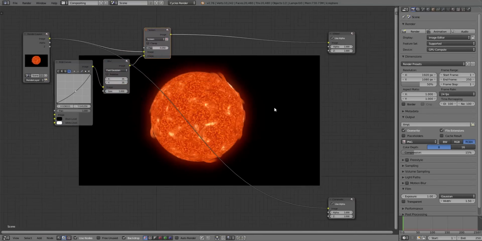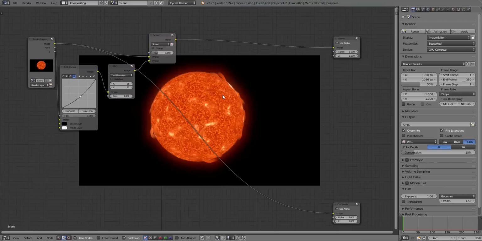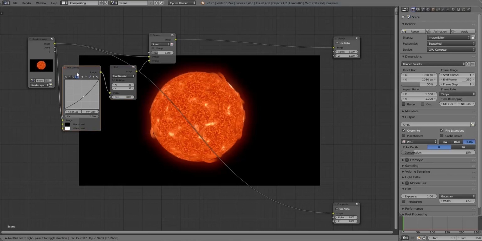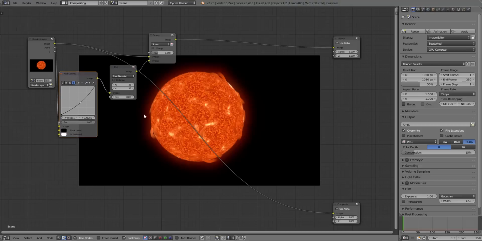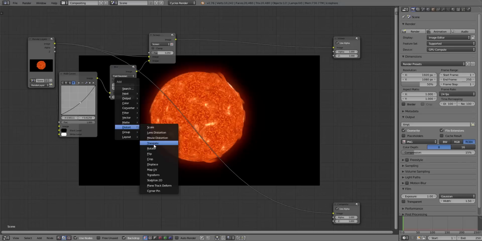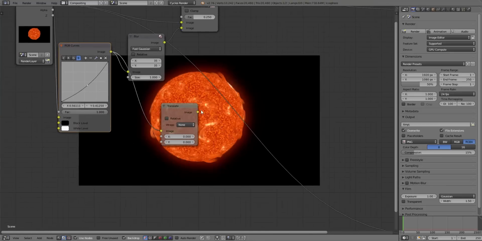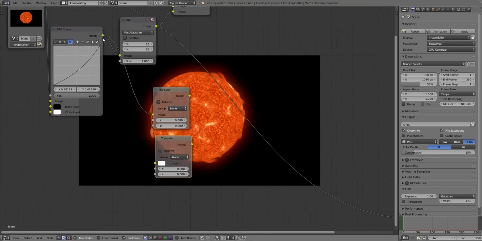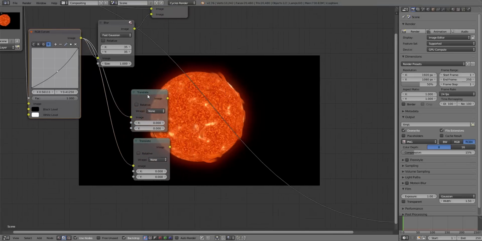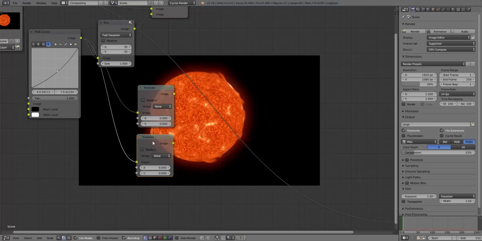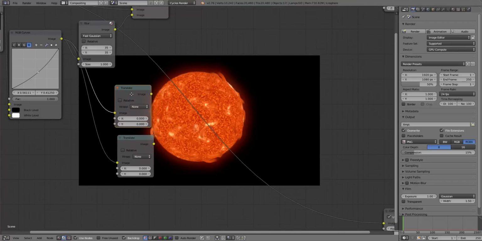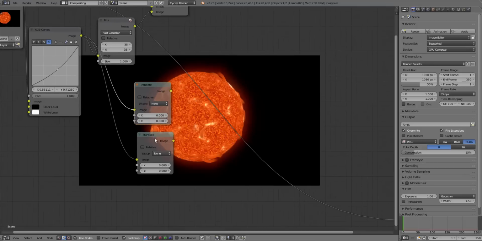We want to give it some distortion and really make it spread out more. So I believe we are just going to use this RGB curves node, and we're going to plug it into, if we press Shift A under Distort, we will add a Translate node, and we will connect this RGB curves to the Translate node. And then I'm going to duplicate that Translate node and connect the RGB curves to that one as well. So what we're going to do here is we're basically going to translate this. We're going to shift it up and down, and then we're going to combine the shifted textures using a noise texture. And that will break it up nicely and add much needed variation.